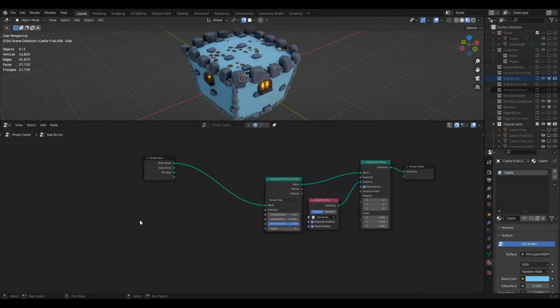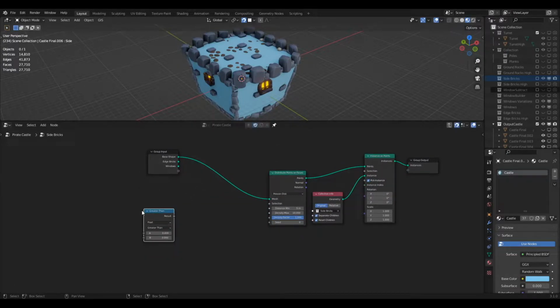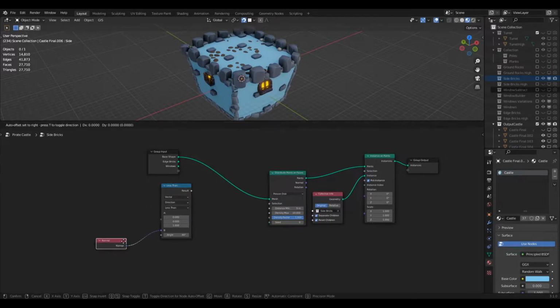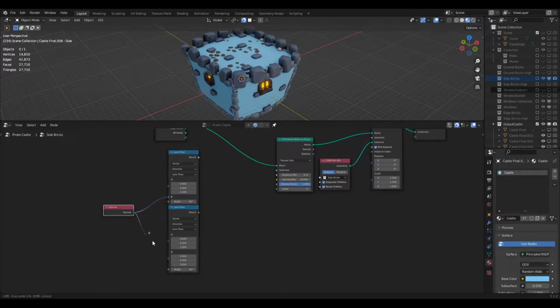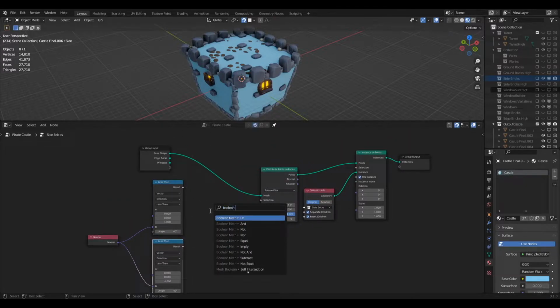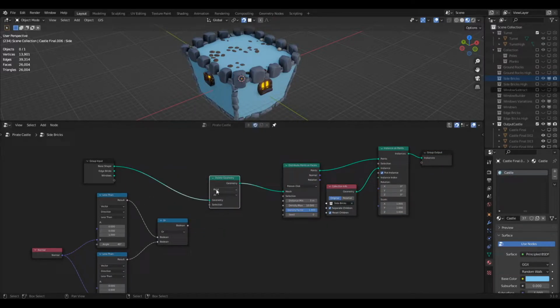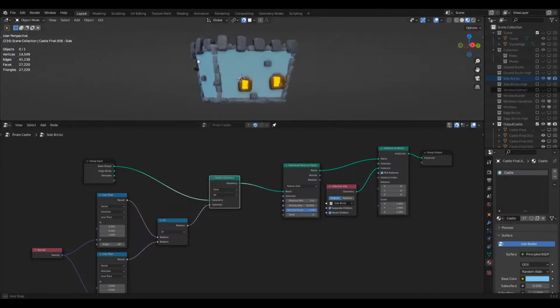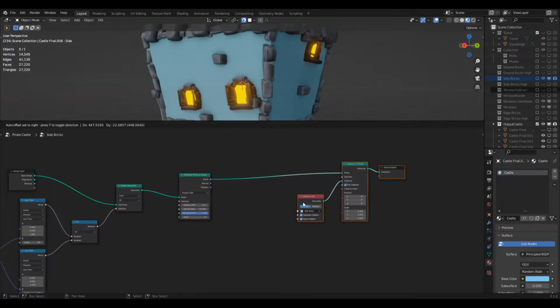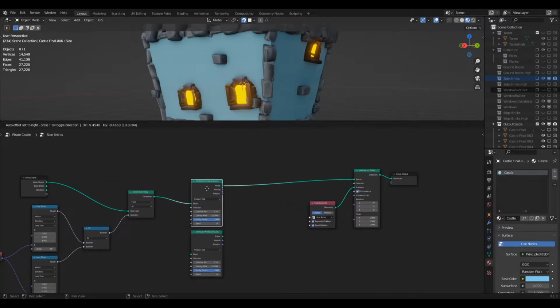We're off to a good start, but you'll notice that we have bricks on the top and bottom of the castle, and we just want them on the sides, so we'll have to remove the top and bottom facing polys from the input geometry. In order to do this, we'll use the compare node on vector mode to check the angle of the normals compared to a direction. If it's less than the angle threshold we give it, it returns true. We do this twice, once for up and once for down. We then combine them using a Boolean math node set to OR. We then feed this into a delete geometry node set to faces, and now our bricks will only appear on the sides.